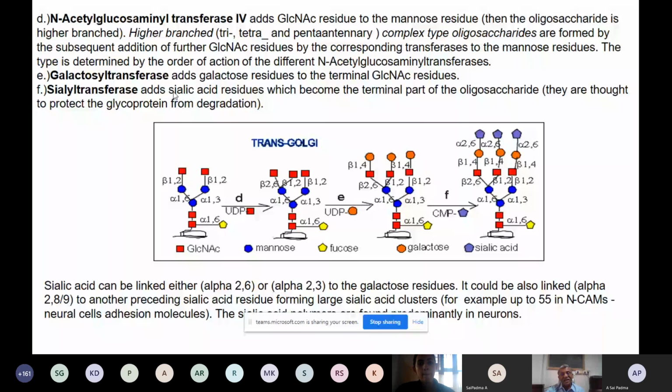The sialic acid is one of the major components in a large number of glycoproteins, and here some glycoproteins end up with only 2 sialic acids, some end up with 3, and some end up with only 1 sialic acid residue. This again depends on the levels of the different transferase enzymes that are involved in the overall biosynthetic processes.